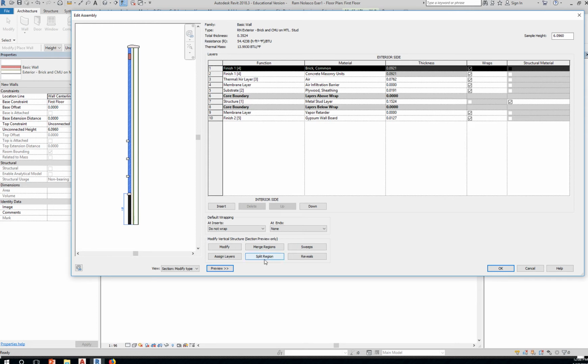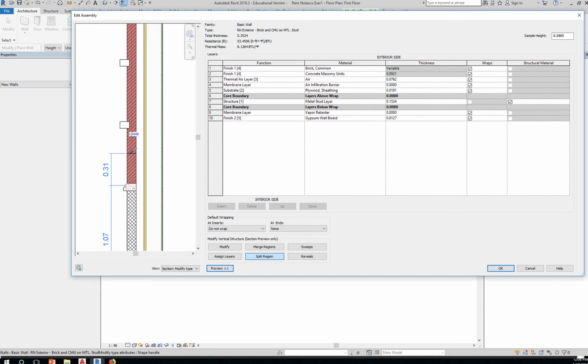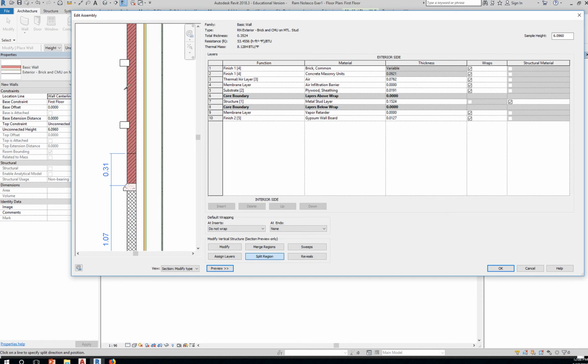That's what this did. Split the region to be able to cut the wall system into 2 separate parts. When you're splitting this, you need to hover over or near the edge. You'll see that line. You can click on it, and that cuts this brick into 2 parts.